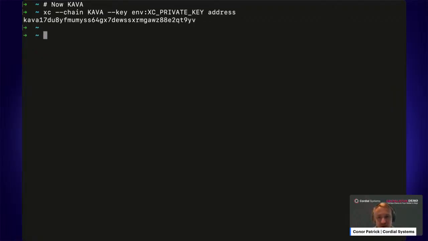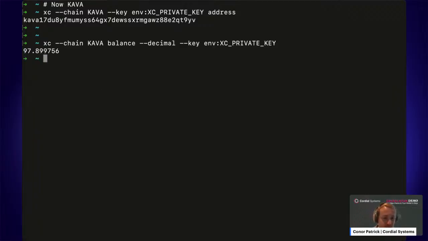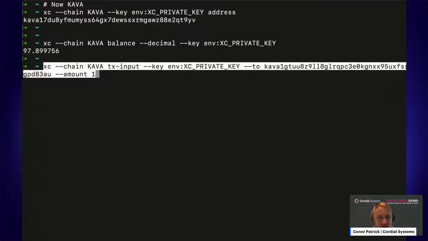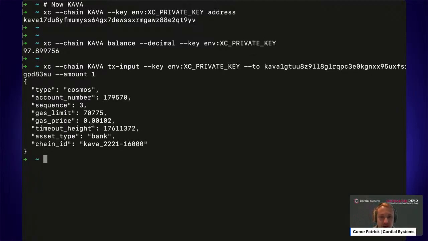Now, real quickly, I'm going to show Kava, which is a Cosmos chain, and I just want to highlight the differences that CrossChain is handling under the hood. So I have a testnet address with about 100 Kava ready, and to send, I'm just going to show what the transaction input looks like for a Cosmos chain. Cosmos is an account-based chain, it doesn't have UTXO, so there's no list of resources here. In fact, you don't even need to know what your account balance is. Basically you need to know these sequence numbers associated with your address on chain.